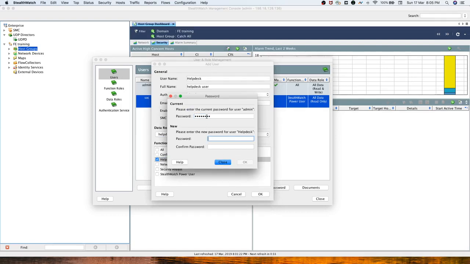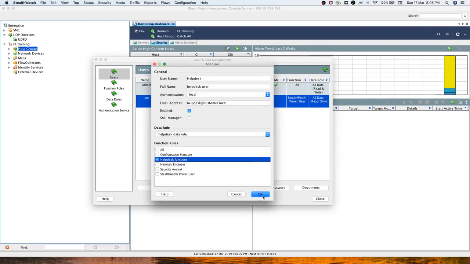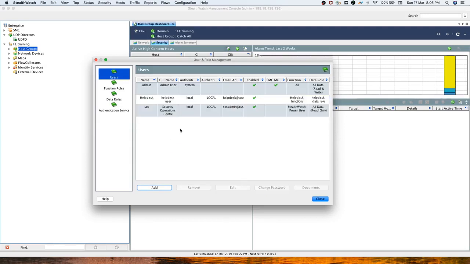As it asks for the SOC, the first password we are typing here is the password through which we logged into the system, and these two passwords are for those specific users. Alright, click on OK. Now third and lastly, we're going to create a role with the name SWAdmin, which has complete access to the entire system. It has access to all the data. It has access for performing all the configuration functions and non-configuration functions.